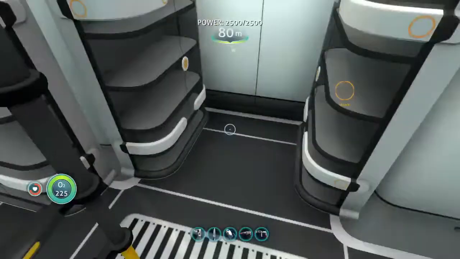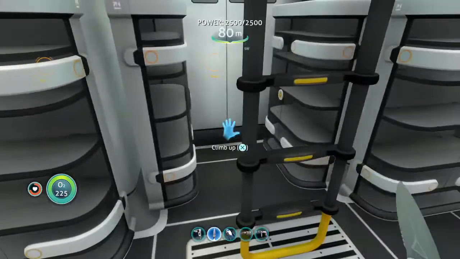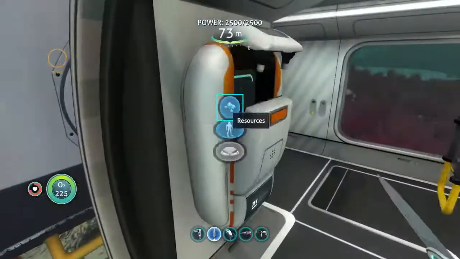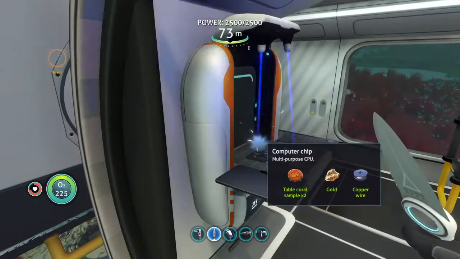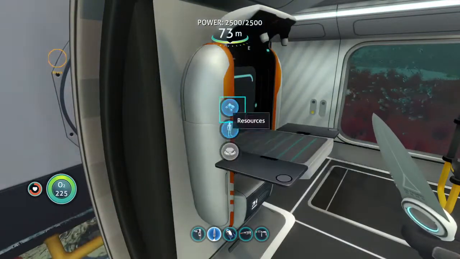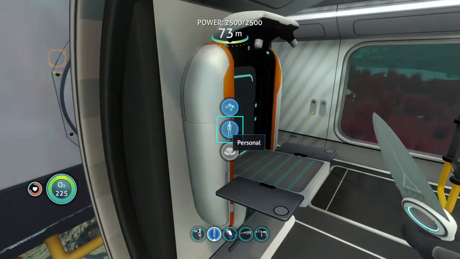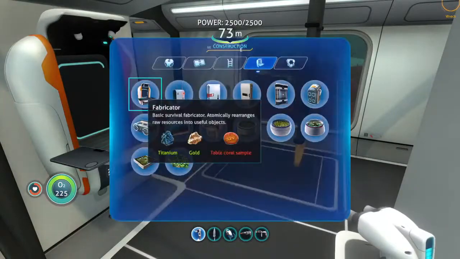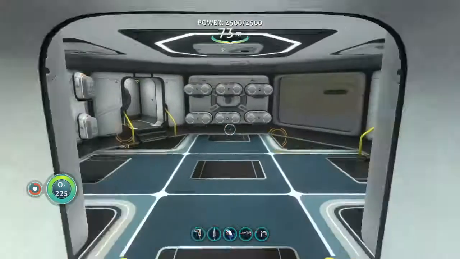Need the table coral. Okay. Now all I need is... Oh, I've got it all. Right. Let's go build this on board.